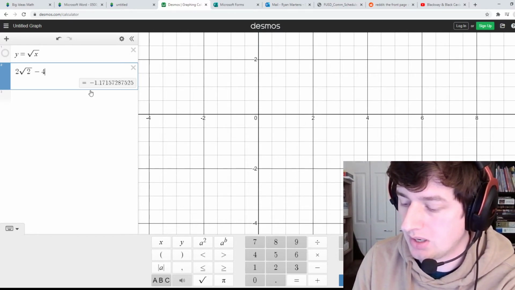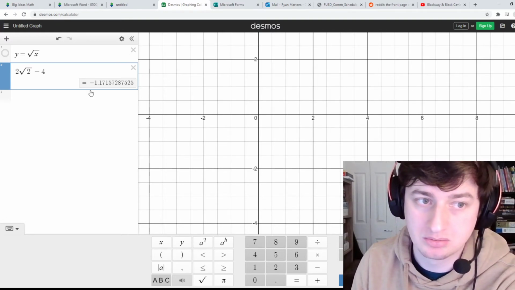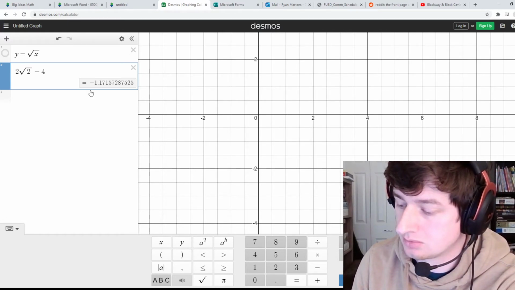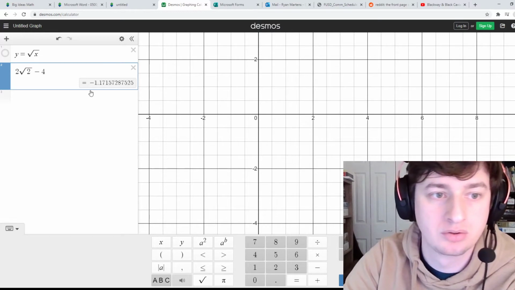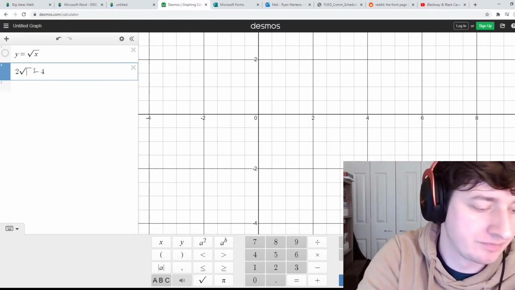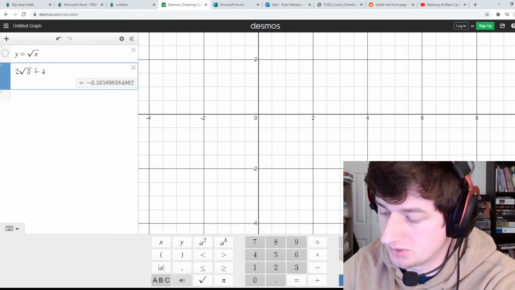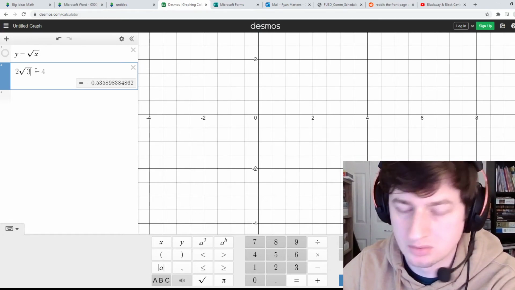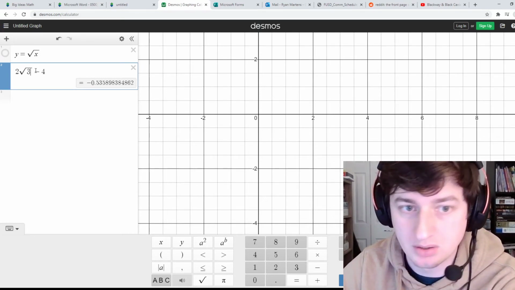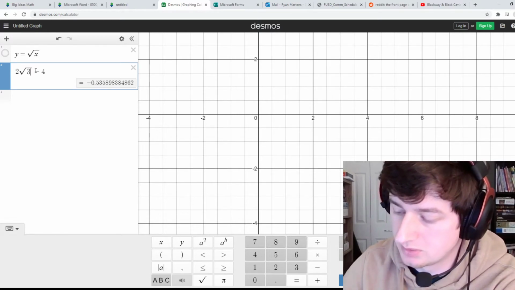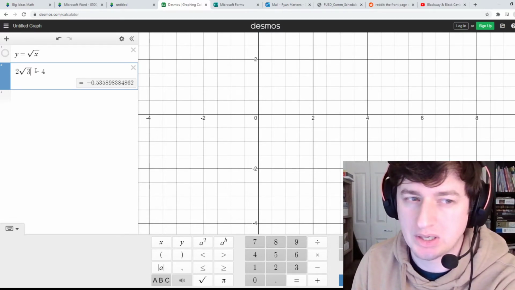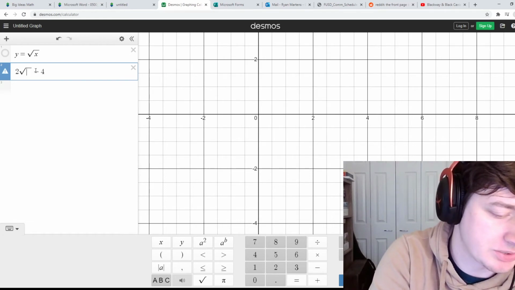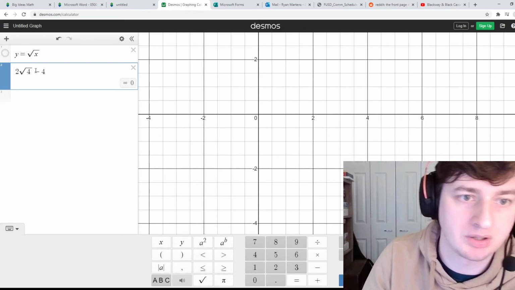Okay. And then 8 is also going to need a calculator. So it would be a 3 here, and so then it's negative 0.53 and so on. But when we do 9, we get a 4, so we actually don't need a calculator, but we could type it in here, and you get 0.